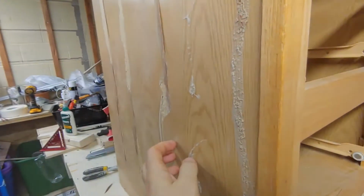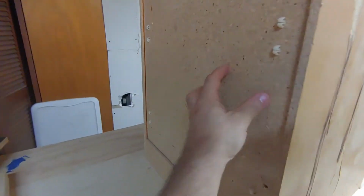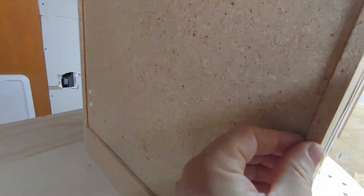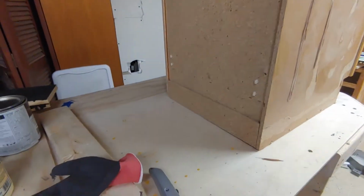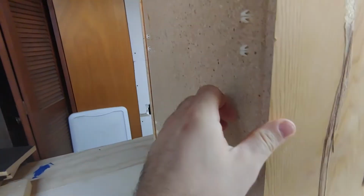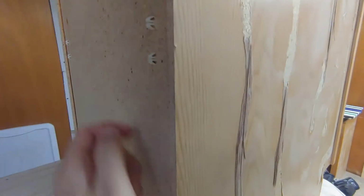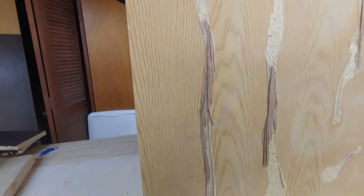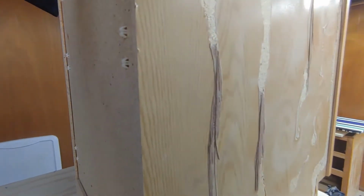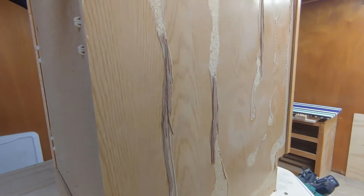It is made out of MDF with a veneer, so just be careful if you ever do something like this in the future that you are getting MDF. This little particle piece is called MDF, and it's actually pretty thin too, so you're not getting hardwood. If you're getting hardwood for the price that I paid for this, bless you, because that's expensive stuff, high quality stuff. So this is perfect for my needs. I'm not making a kitchen out of this. It's just going to help with my workshop.